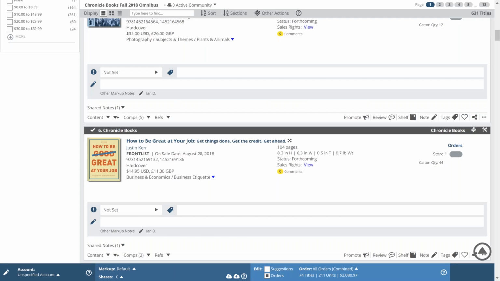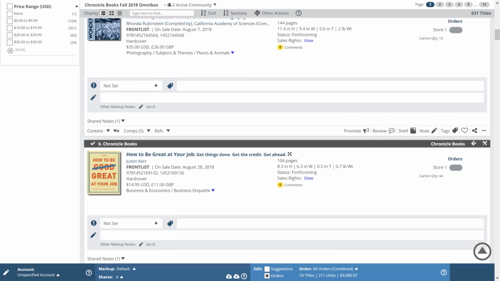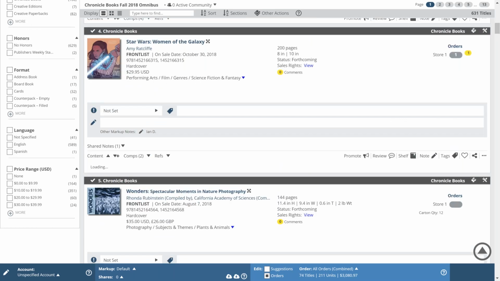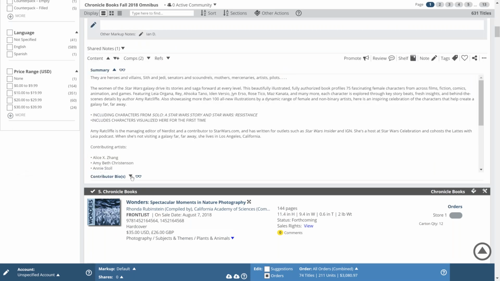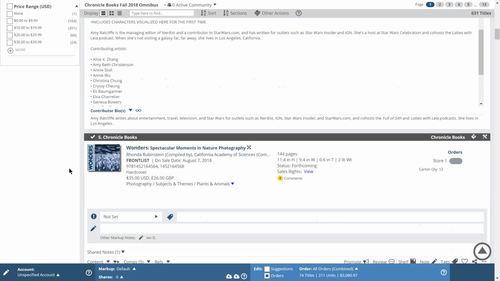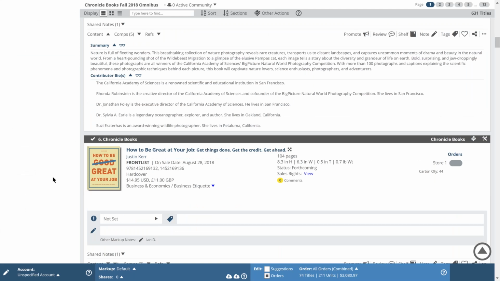If you do want to see the content, you can click this guy to show just the summary, and everything else is still squashed down, or you can click the arrow plus to extend everything, like so. Conversely, if you do want to see all that for every title, you can make sure that content is clicked up here.